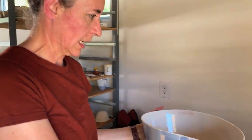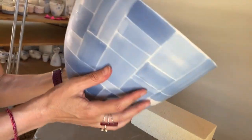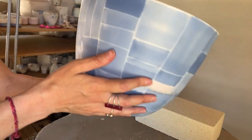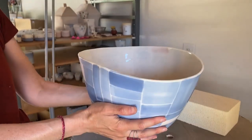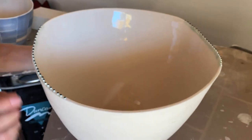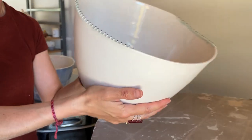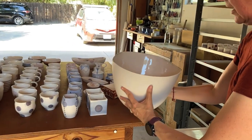I was originally trained as an architect, and eventually life happened and I moved on. But I always liked creating space, and when I started working with clay I discovered I actually prefer to create space at a smaller, more intimate scale. These are some more sculptural bowls — as you can see, I still follow very simple shapes. This one uses the same mold but is treated a little differently, with small spikes added by hand to each one, which gives it a different sense.